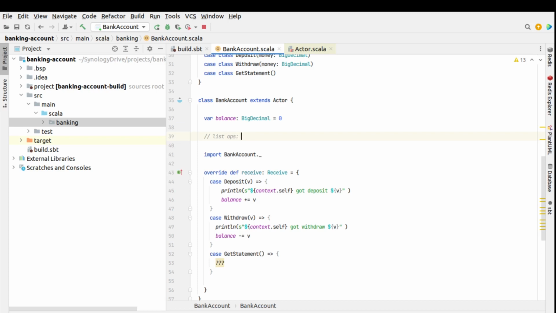Like we have two operations: deposit, then withdraw. So the way it will look, let's say deposit, second deposit, and then withdraw, like that. This is what it is.